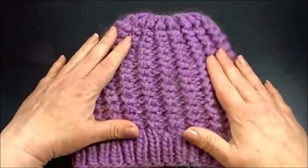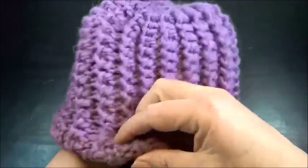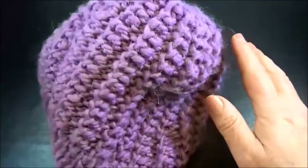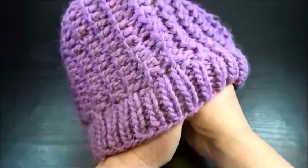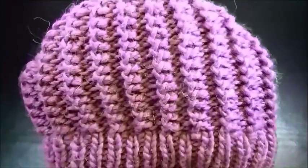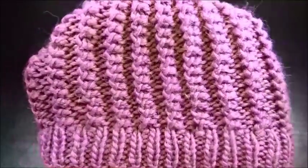My head is complete. This is how it looks. I think it looks very nice. It's very easy to make. If you like, you can also do a pom-pom on your head. It's a very elastic head. This is the reason why I say it's for different sizes. Really very elastic. And I hope you enjoy it.